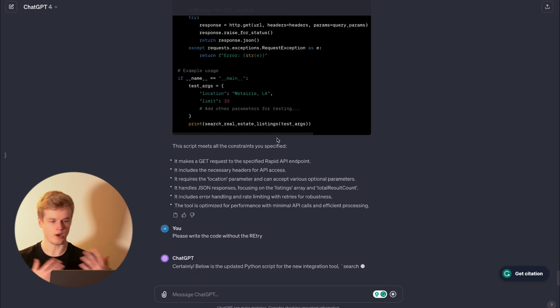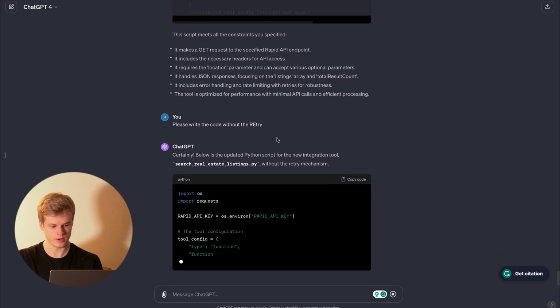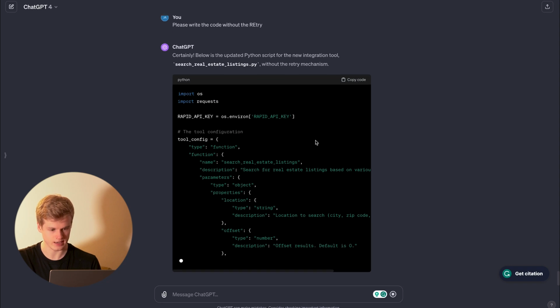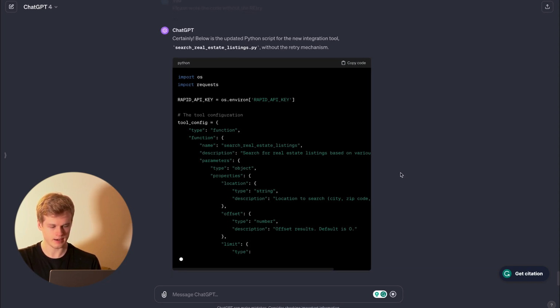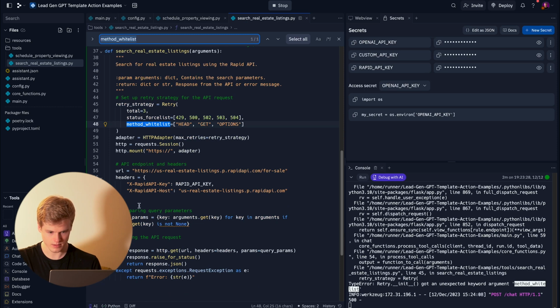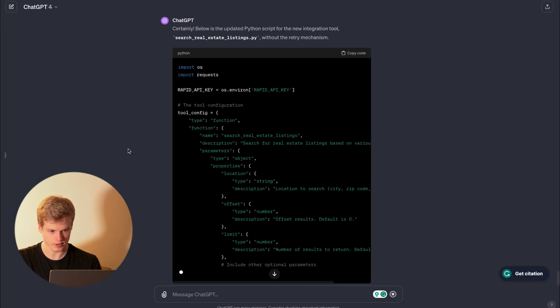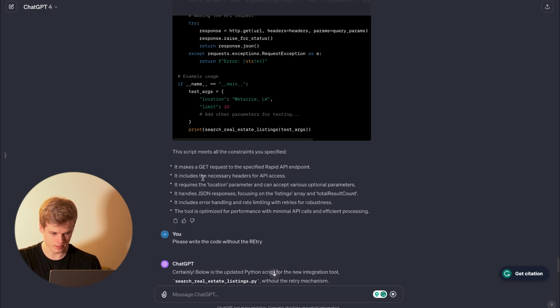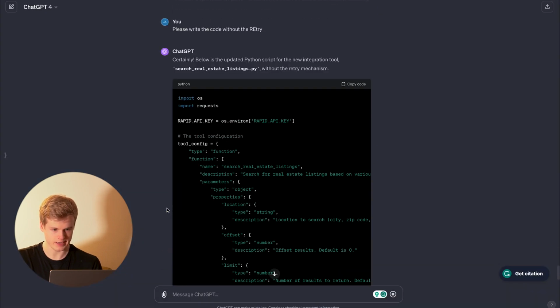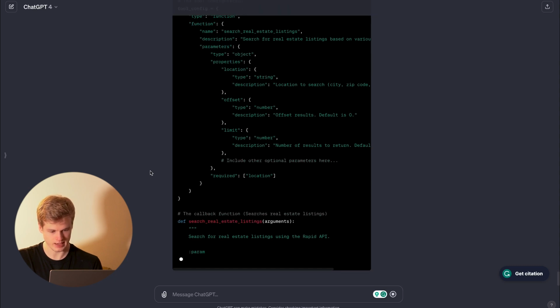What I would do as a non-dev is just have the thing rewritten and try it again, because I have no idea what that retry is. So we head back into ChatGPT and wait until it creates that function again without the retry and see if it works. Because from my understanding, the retry strategy, honestly, I don't know exactly what it implemented here. It probably just wrote it here, so we can go over that. Makes it to the requirement. Okay, the parameters. Performance with minimal API calls and efficient processing. Okay, so all we're gonna do is wait until that new module has been generated, and then I'm gonna be back in a sec.